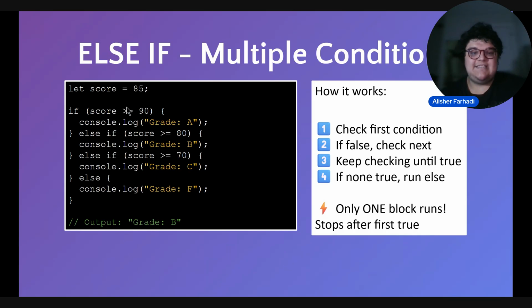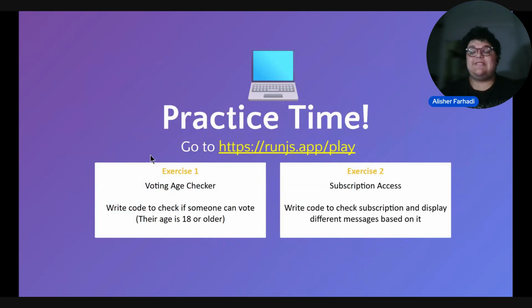Now let's say our score was 65. Well, in this case, it would go down the list checking. Is it greater than 90? No. Is it greater than 80? Also false. Is it greater than 70? Also false. And in that situation, it will default to the action inside of the else, which is grade F. Very important to remember. Now, we already did exercise 1, so let's do exercise 1 together, and let's break it down a little bit. And then we'll build it up to do exercise 2.